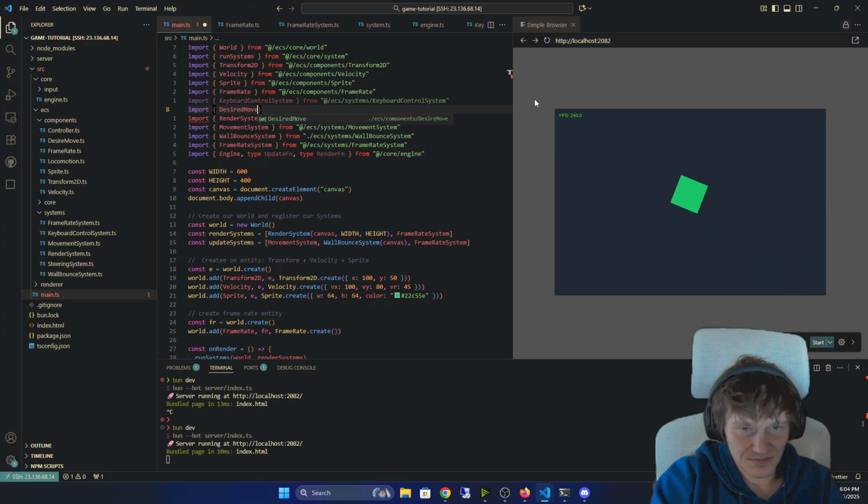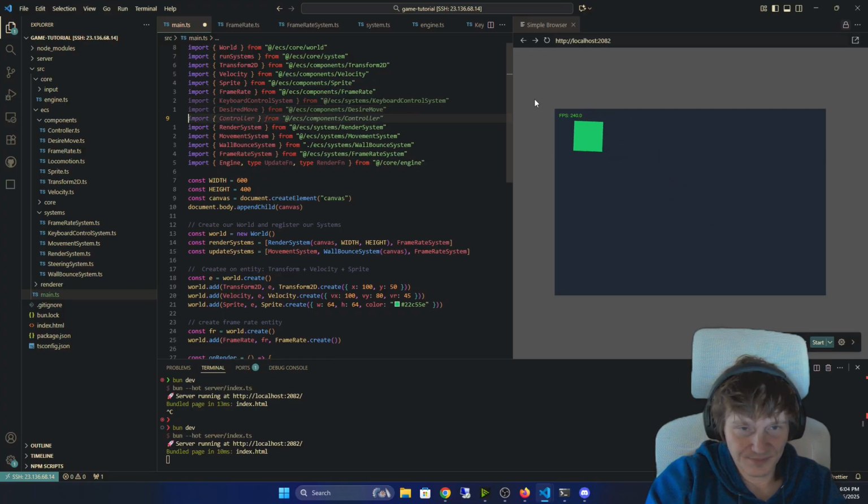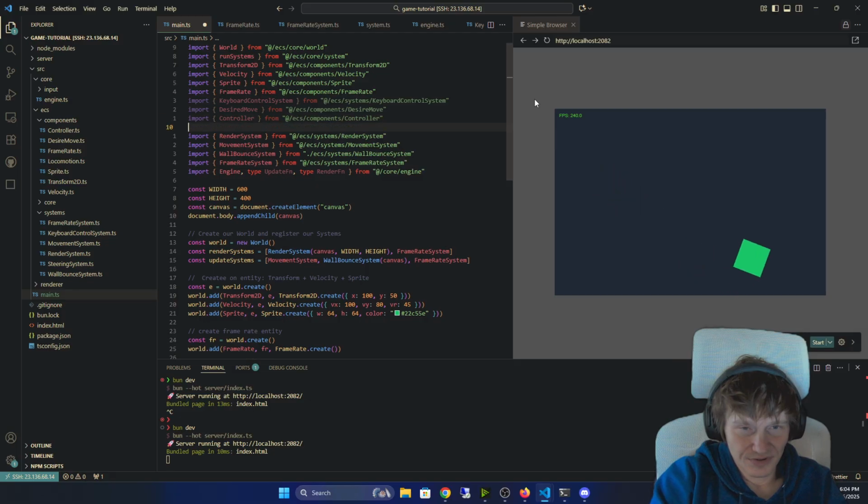Desired move, controller, and locomotion.